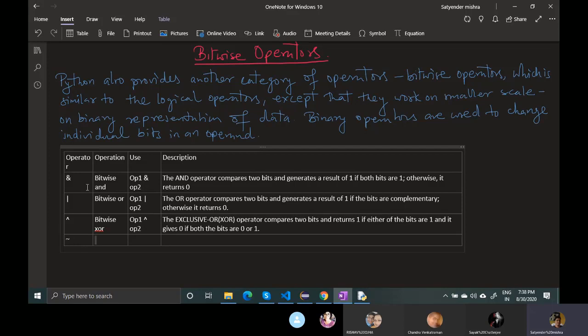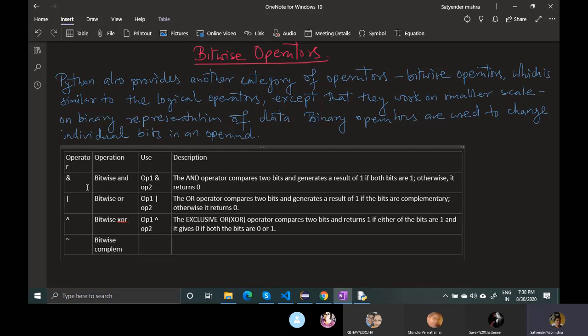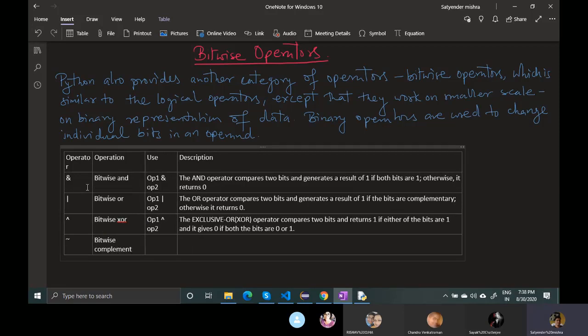Fine. So the next operator is the complement operator. This is the bitwise complement operator. So it will be used like OP1 and the complement operator.